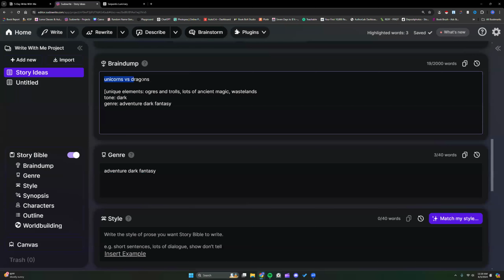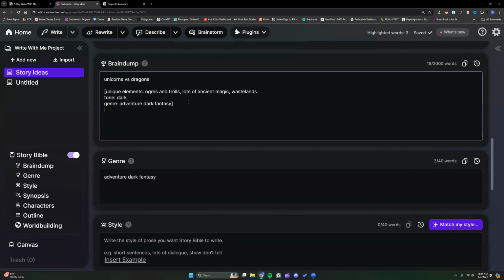Any other ideas? What would y'all want to see in a unicorns versus dragons? What would be the one thing you think needs to be in there? Gotta have some kind of protagonist. But what if I don't know the protagonist yet? Maybe that's part of your brain dump. So if I have an idea, like I know I maybe want the unicorns to be the bad person, I could tell it: antagonist, villains, bad guys are the unicorns. In the chat, we've got a battle scene, rainbow and fire, gnomes, the antagonist named Pierce for the unicorn, and an unreliable narrator.